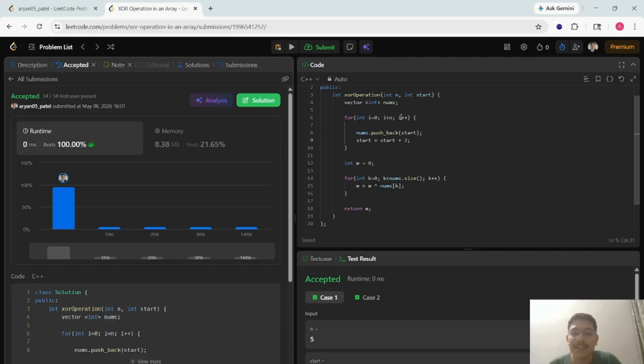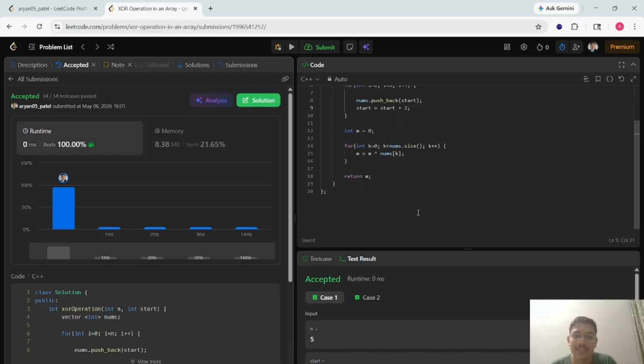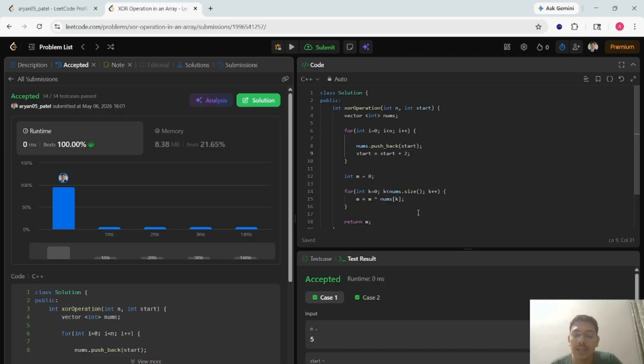The space complexity will also be order of n, because we are taking a vector nums, which is a dynamic array, so the size is not fixed. Now since the space is not properly optimized, let us try to optimize the space using another method.